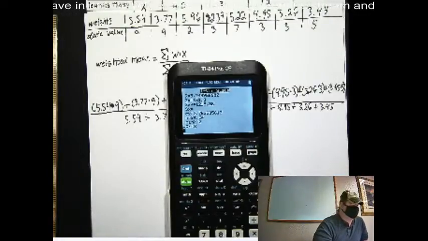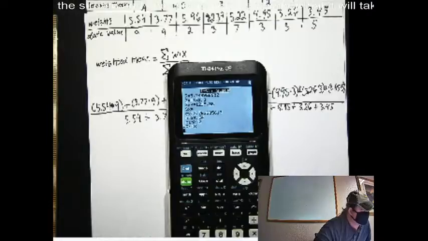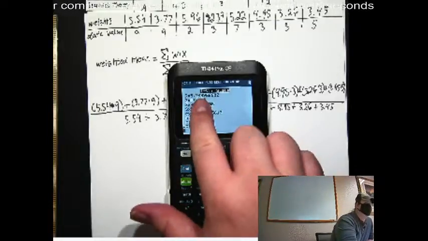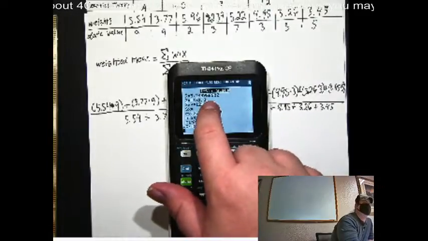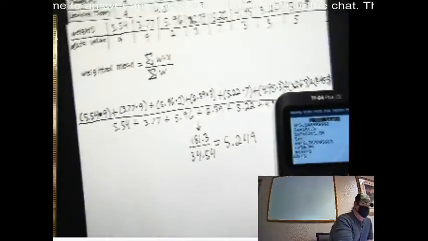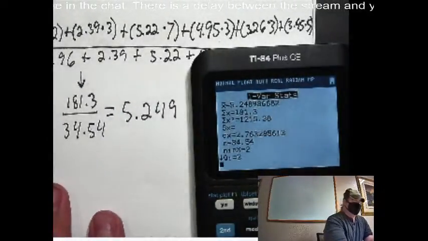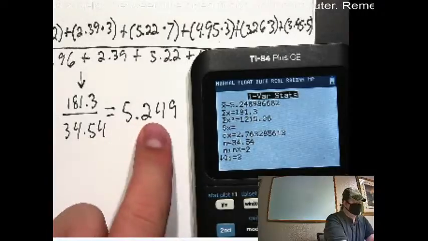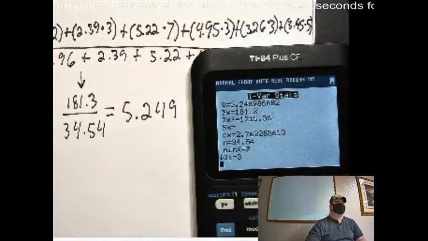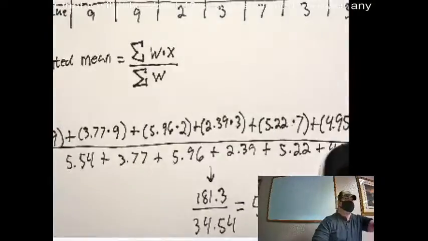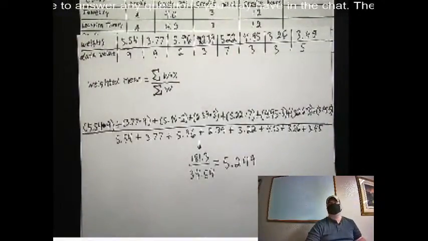And it comes up with all sorts of very neat numbers. It's got standard deviations in there. It's got sums of x squared. But the most important one for us right now is x bar. Since we have two lists, this actually gives us our weighted mean, which, if we compare, 5.2489, 5.249 because I rounded it. So it works perfectly fine. And in fact, if we do anything like this in class with a whole lot of data, big tables, I will provide you with a calculator and I'll show you how to use that calculator.